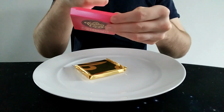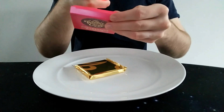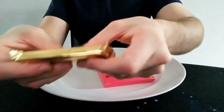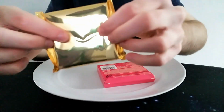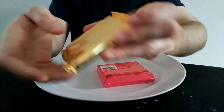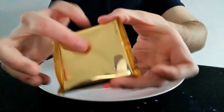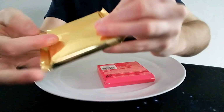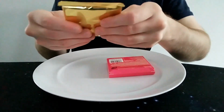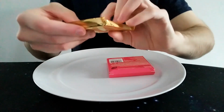Yeah, definitely says 615 calories. Well, no, it doesn't look very big, does it? I mean, it looks quite nice. It's got this nice foil thing. It's one of these, I would call it sort of wrapping paper foils. So it's not a nice foil like you get with a Kit Kat. Perhaps a cheaper foil maybe, but one that's a bit more enjoyable. This to me is a bit more like wrapping paper. And I personally prefer cheaper foil where you can rub the slogans in and stuff like that.